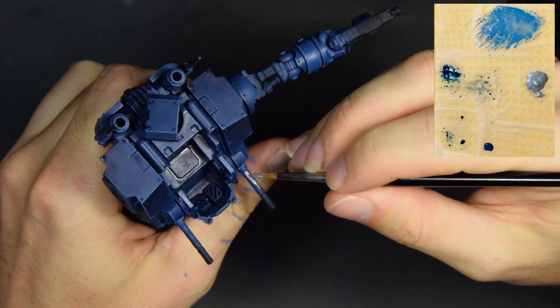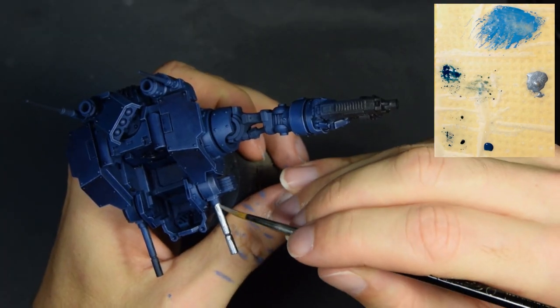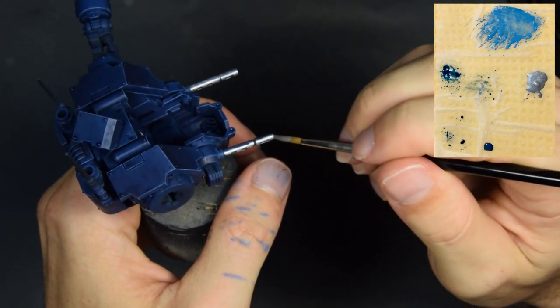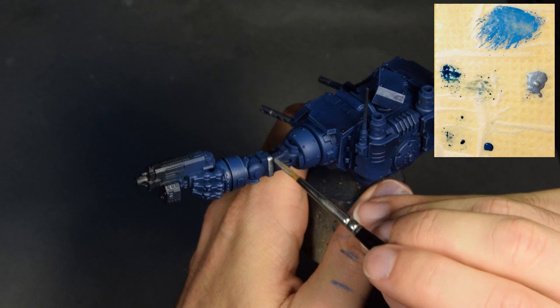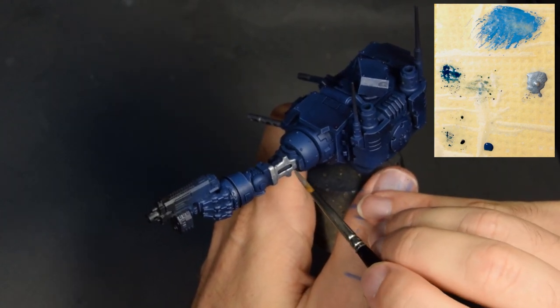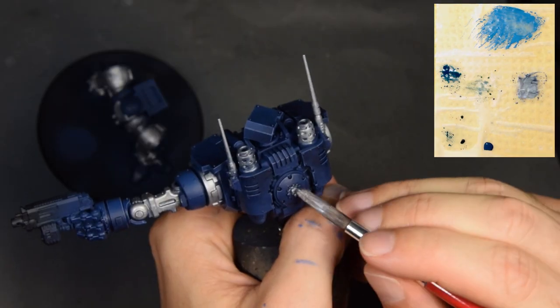I was faced with the choice of using a lot of masking material and airbrushing the metallic parts too, or use a brush to apply the metallics. But I thought it would be a lot of effort either way, so I decided to just apply the metallics by brush, and have no illusions, this took a while. To speed things up, I used a larger brush for the bigger areas and returned to a smaller brush for the detail work.